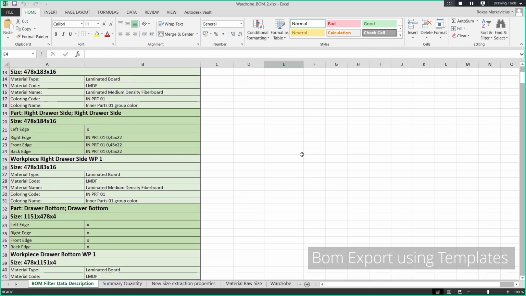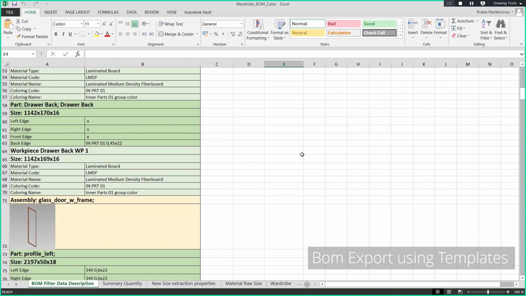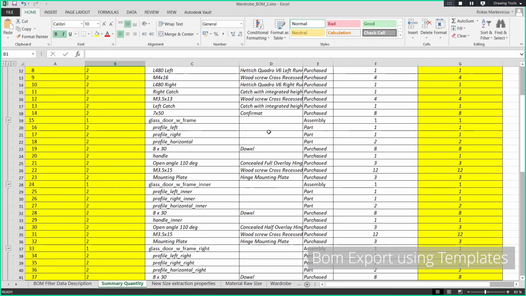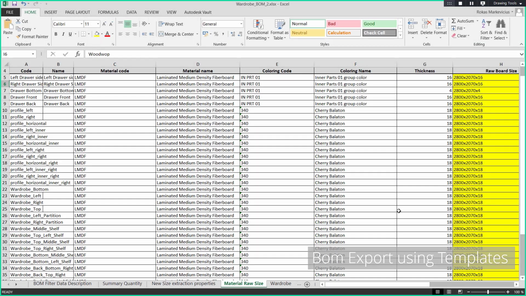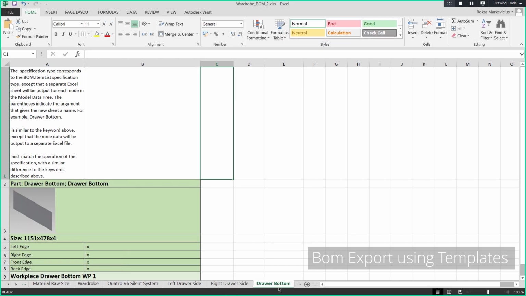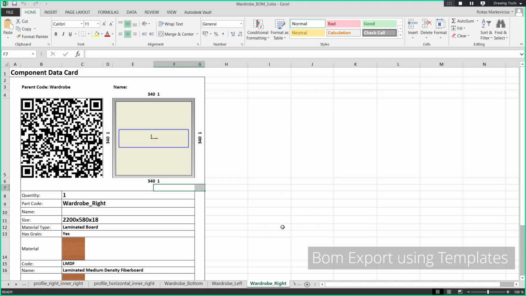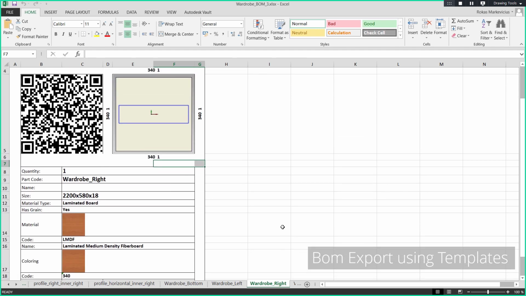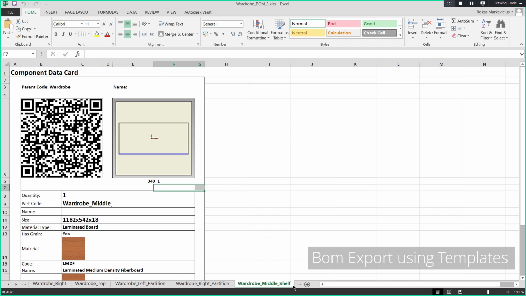Okay, what do we have here? It's like a separate what's new document included in the installation. So those of you who are familiar with the previous version can just look at what we have here. For instance, we have the position numbers. Some of you asked about the raw board size calculation along the grain direction. Some of you asked to have a separate page for an exact part. We also included QRs in the thumbnails, so for this separate part we can use a QR code or barcode, depending on what you want.